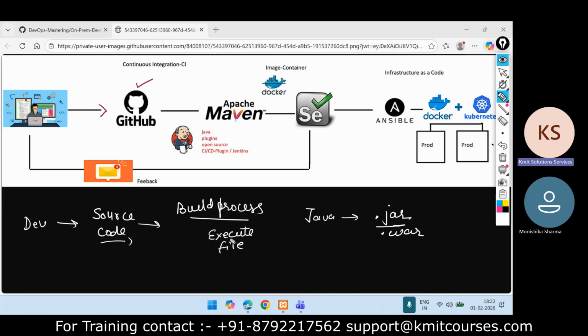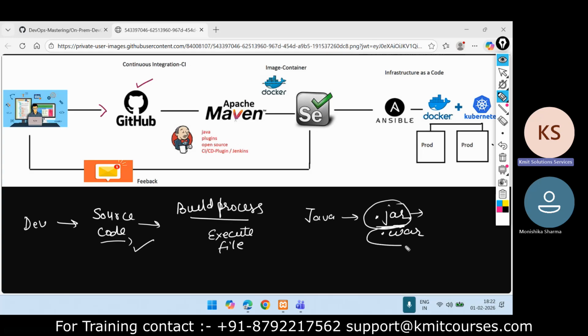I want to convert my source code into a jar file, and the jar file is your executable file, meaning you can execute your code by using the jar file. You need not give source code to your operation team. You just need to give the jar file or war file.